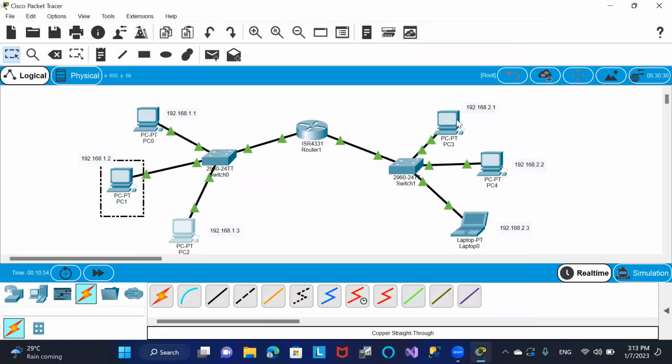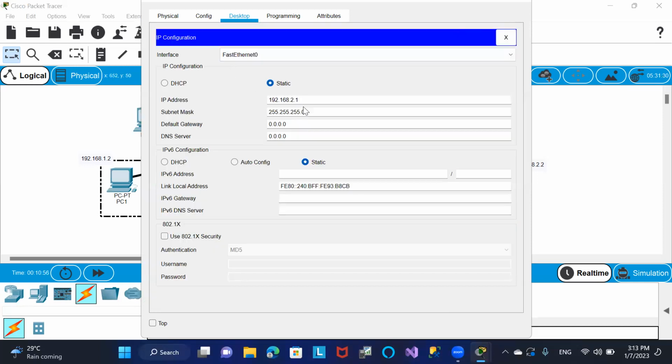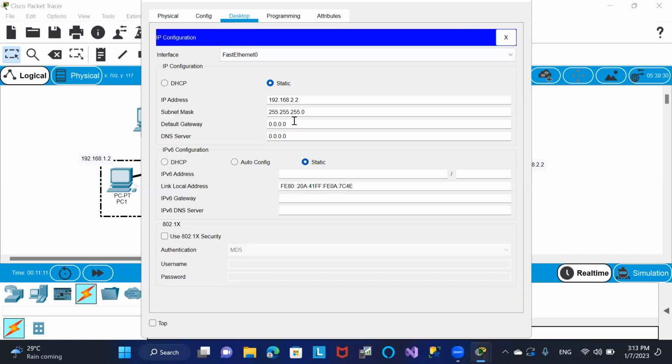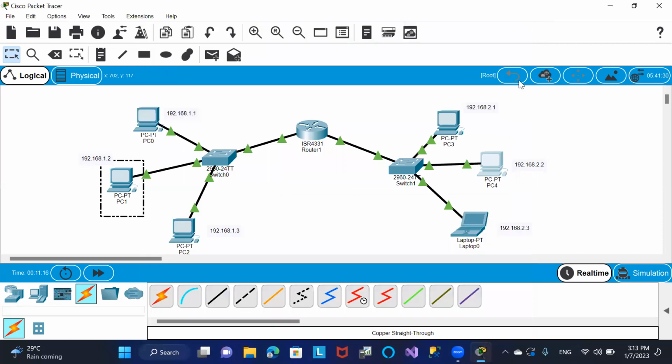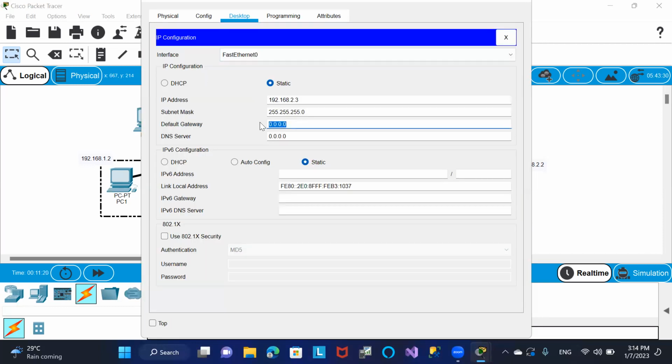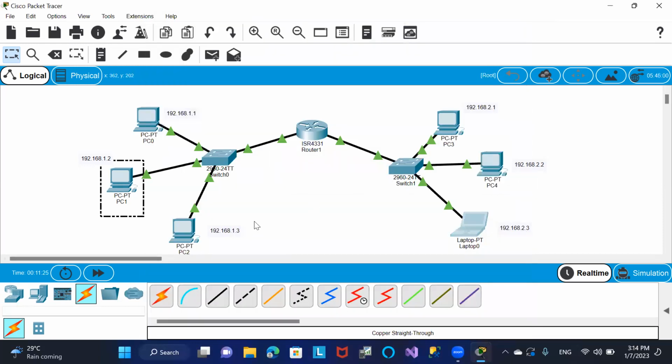And when we're coming to the devices of the second LAN, we want to make sure it's coming this way. You can give either the first one or the last one. I'm giving the last one here as the default gateway on the same IP series. Now we are done with this procedure.